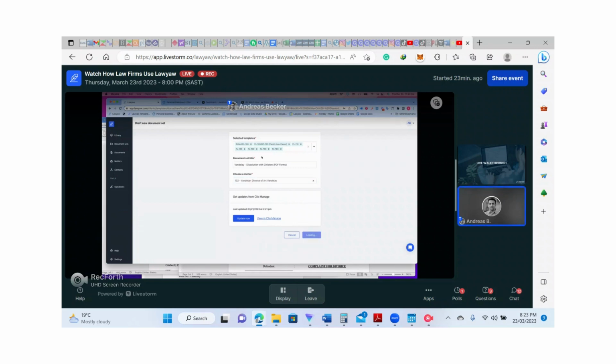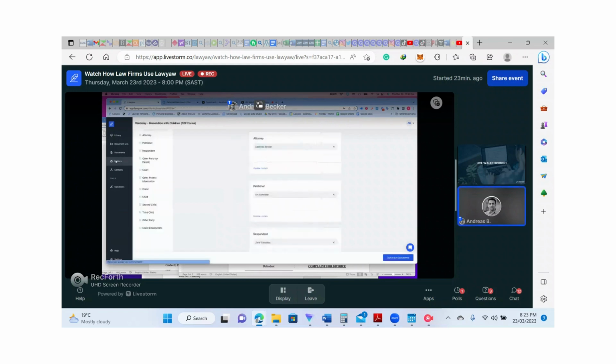And we're going to see that everything's already been filled out because it remembers from that matter all of this information. And what you're seeing on the left here, those are just categories of information. We call them cards. And they're different types. Some are roll cards where you can pull in any contact that you would like. You can see how many times the information is repeated across the forms that we're going to be generating.